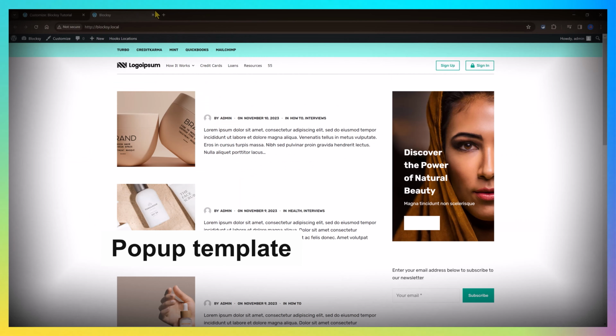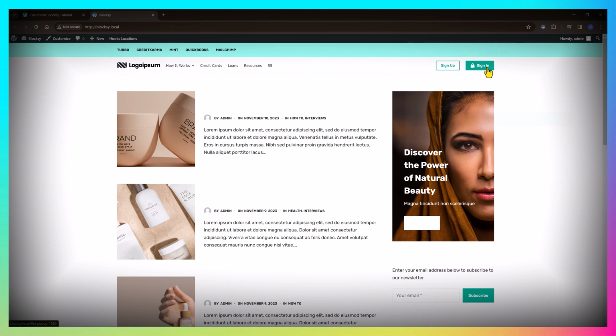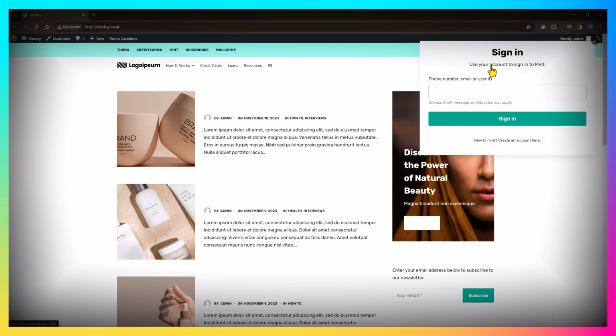Next up, I will be recreating a login form as a pop-up by using the content block of Blocksy. And the form block I will be using is the free version of Cadence. So I have already installed the Cadence blocks, the free plugin. I like its design, it's intuitive and easy to set up, and the plugin is fully integrated with the Blocksy theme. But before getting to these details, there's something I want to show you guys.